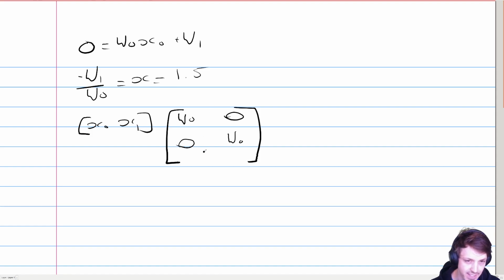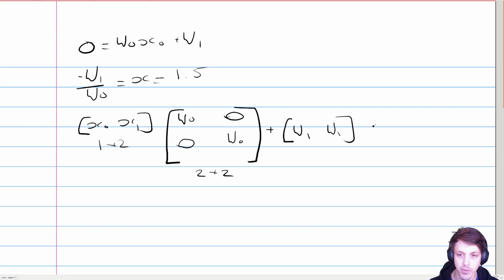So hopefully you can see that what we've got here is just two independent one-dimensional models, and then I'm going to add my bias onto this. So that's a 1x2 by a 2x2, and we're going to add on a 1x2 bias, w1 and omega 1.